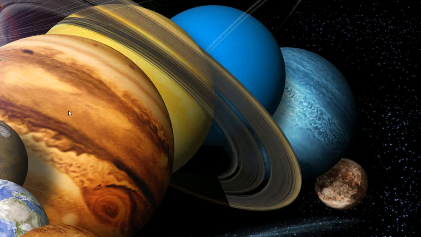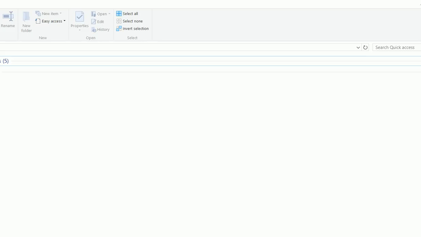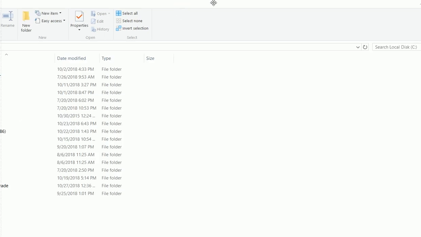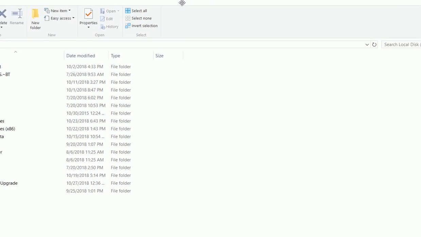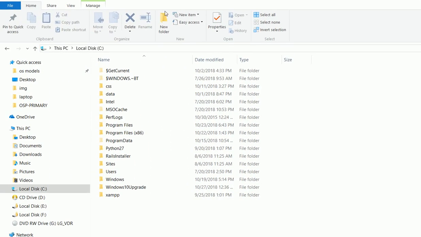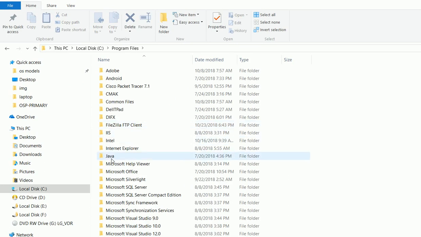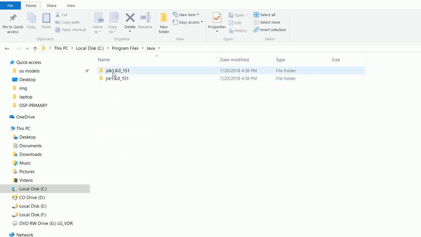Now my friend may ask me, what are the real things that you need first of all to have in your machine? If you're going to be making a Java program, the first thing you need in your machine is what is known as the JDK, or the Java Development Kit. I already have one here with me. Let me just show you this. I have JDK here with me. I think you can see Java. I have JDK installed in my machine.